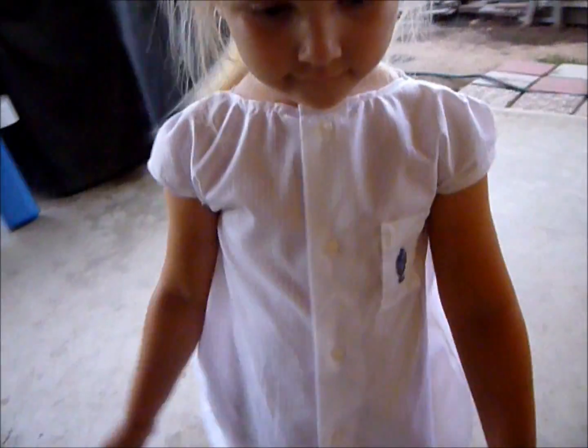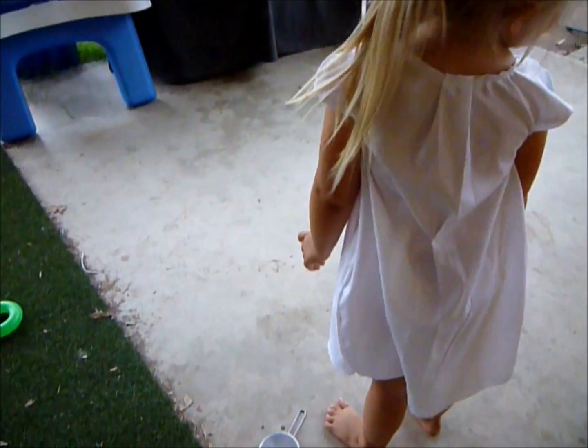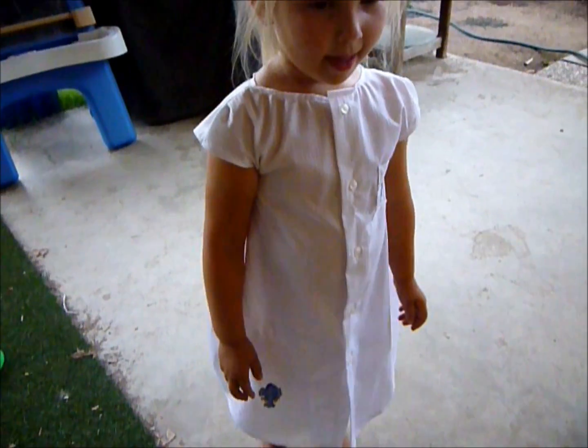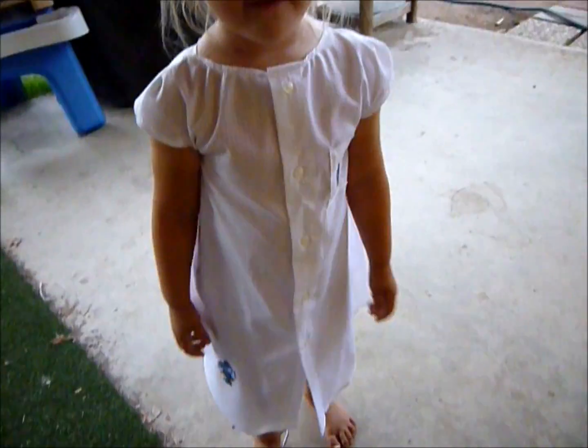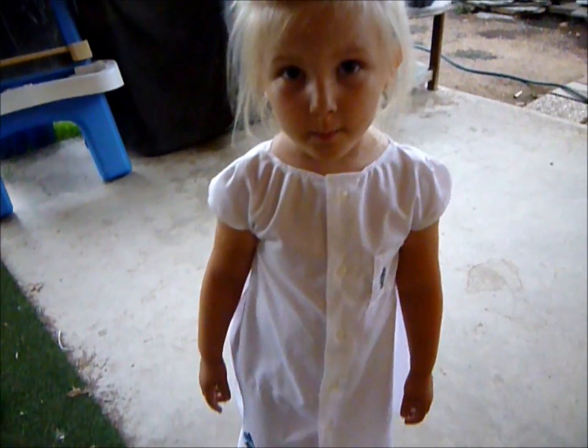So this is what it looks like. This is what it looks like in the front. And then turn around, sweets. And then this is what it looks like in the back. I cinched it. So turn around, love. So I think this is too small for a 4-year-old. So we'll have to use my other shirt and see if I can do something different with the other one.